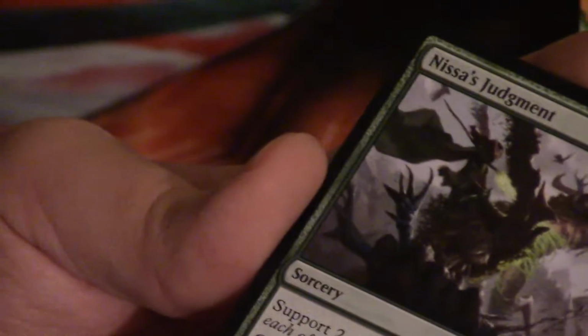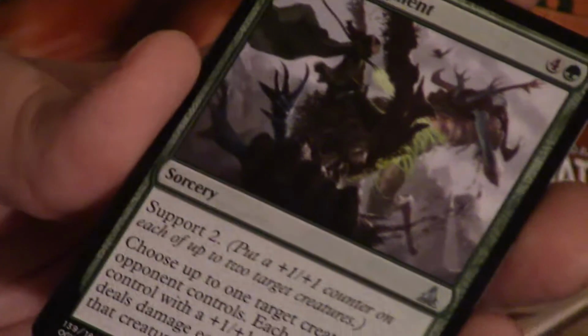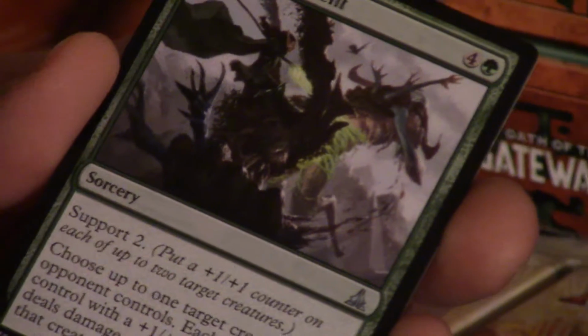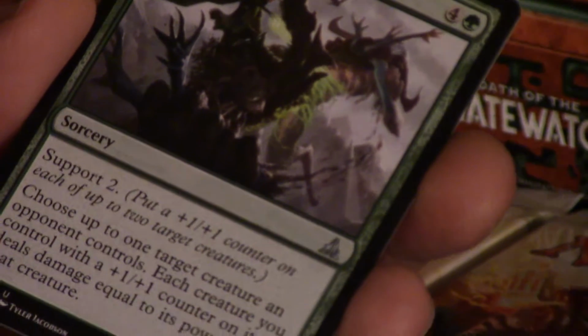Our third is Nissa's Judgment. There is a lot of art in this set themed after the final fight between the 2 Titans and the 4 Planeswalkers. I don't think this is quite what we're looking at here. It's just her kind of fighting off against some Eldrazi, but it is very akin to that art. Hopefully we'll see some of that later. So we have Nissa's Judgment.